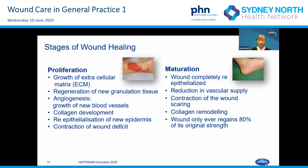If they have an old wound, the strength of the area will be less due to the damage caused by the previous injury. There's also a decrease in the redness of the damaged area due to a reduction in the vascularity of the wound bed as the vessels reduce to normal size and the wound gradually becomes more similar to the surrounding skin. This now completes the stages of healing in a healthy person who has no underlying issues preventing the progress of the wound to repair and restore skin integrity. In the next sessions, we'll look at the impact of poor health and other contributing factors that have on healing.